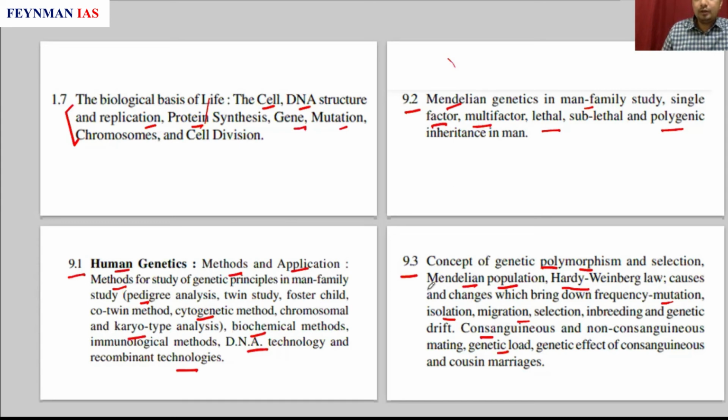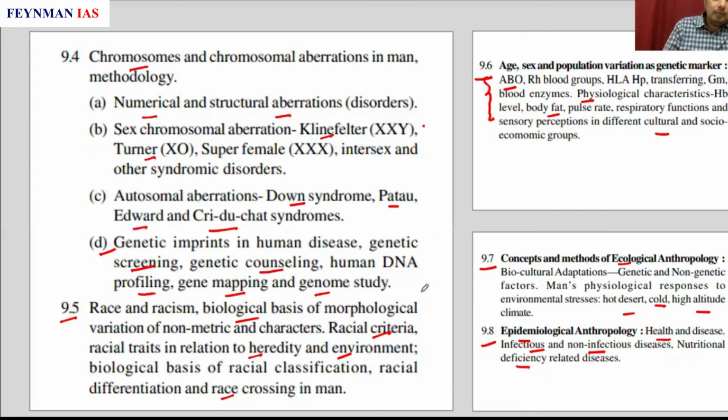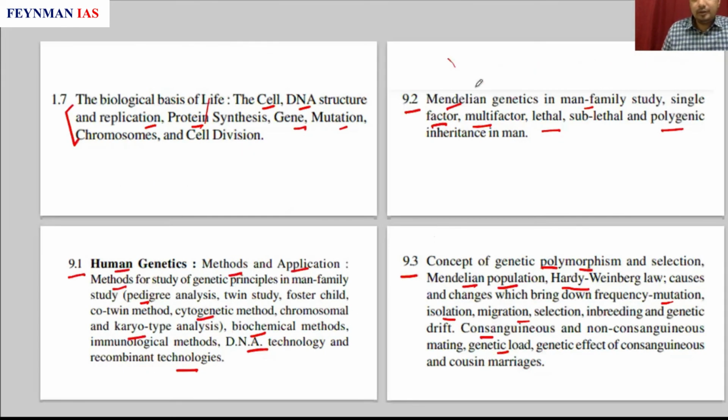Once you do that, then move on to the population genetics. Okay, I would do population genetics here like 9.3 and then markers, because once you understand the population genetics, polymorphism, once you understand what are those molecules that differ in populations and what are their uses. So 9.6 can be covered after genetic polymorphism on 9.3.